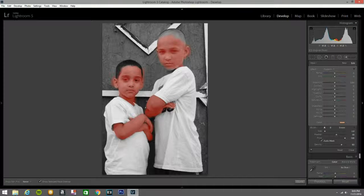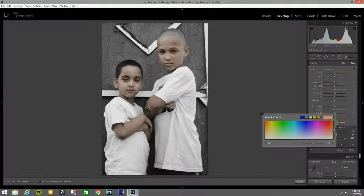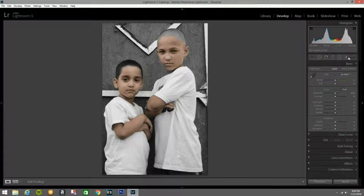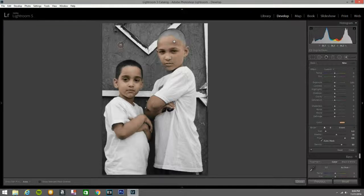You gotta get everything looking good. I'm gonna hit here and delete some areas — take this off right here where I went over a little bit. Like I say, you would take your time. I'm just doing this real quick. Let's press O again to see what we have done, and press it again. That looks good. Let's bring this up a little bit and play around with it. Okay, let's leave it there — that looks good to me.